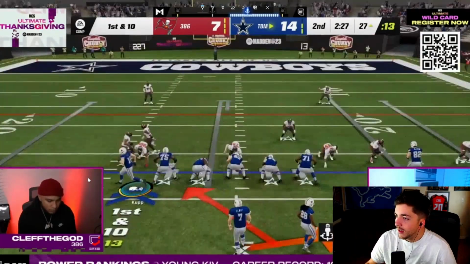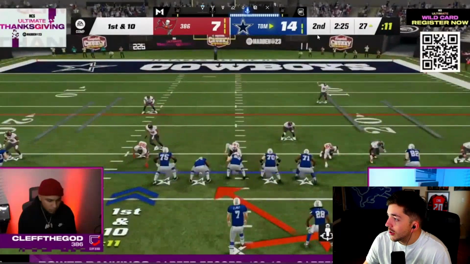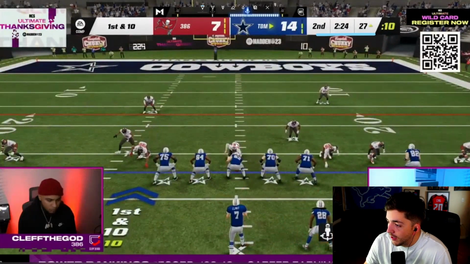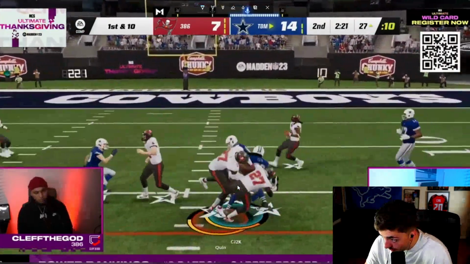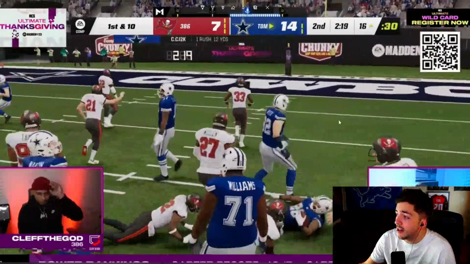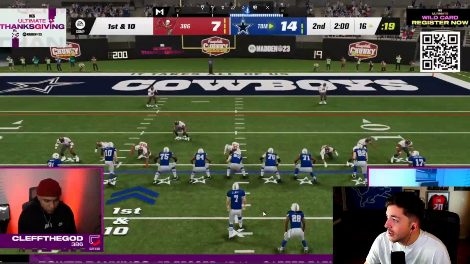Good job by Dez. Stack while flex right here. Look at the time. He's going to be audibling into an inside zone now. You can't really blame him for that, and he's going to pick up decent yards. Actually, a good gain of 12 right there, and that's going to take us to the 2-minute warning. Let's skip ahead a little bit.